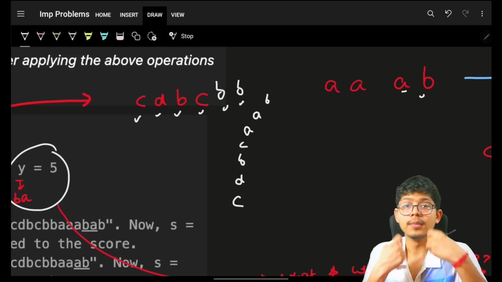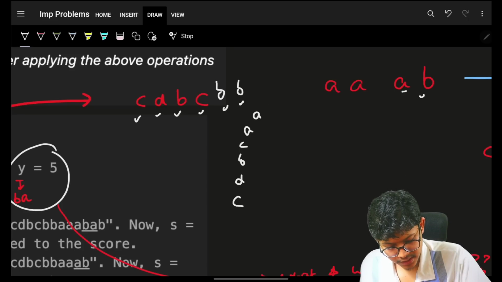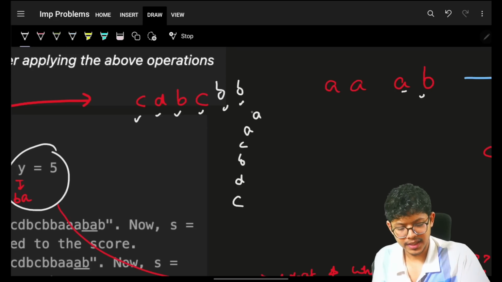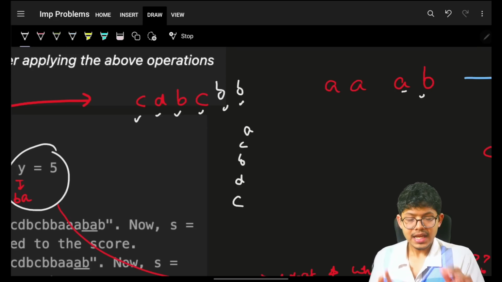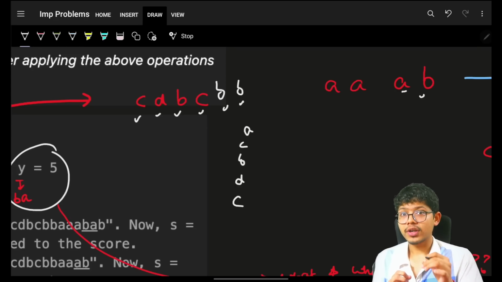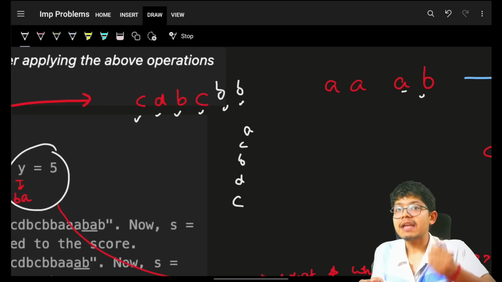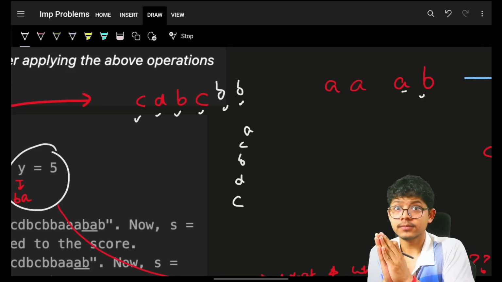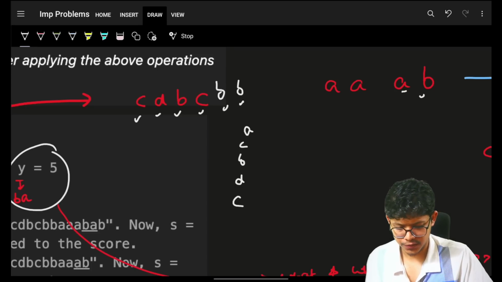Again A, push. B. Now you can form an AB pair. Again, don't push it. Firstly check, and if it is not a pair, then push it. Here in this case, you will simply remove it. This is how we got to realize why we cannot use DP and why we will have to use a stack, because after removing, things can come close and can form new possible options for us.